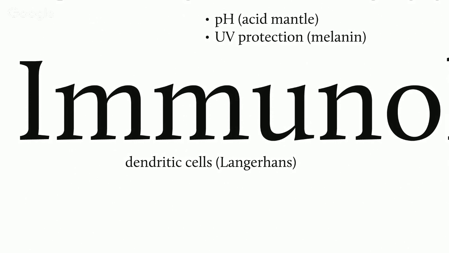Okay, in science, a lot of things are named after the scientists who first discovered them. Now, it's not necessarily that the scientist is saying, hey, look what I discovered, everybody call it after me. It's that Dr. Langerhans wrote a paper saying, here's what I found in the skin and described these particular cells. And then the next paper came along and said, Dr. Langerhans described this cell and I know a little bit more about it. And it just continued on like that for a while until people just started calling them Langerhans cells or cells of Langerhans. Okay. All it tells us is who the dead white guy was that discovered it.